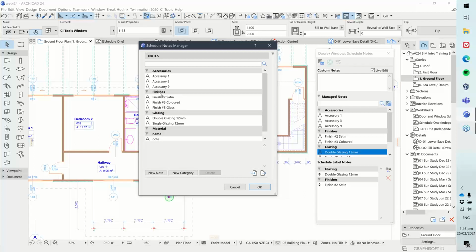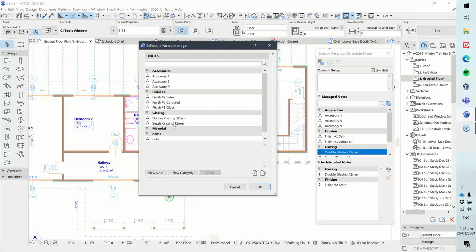So I dropped it into the finishes folder and it is now showing there, and it will automatically sort them alphabetically. Can't change the sort order, it just always is alphabetical, but it doesn't really make any difference anyway. So you can just click and drag and drop them between your various categories using that system there. So you can go through and set up your whole database here.